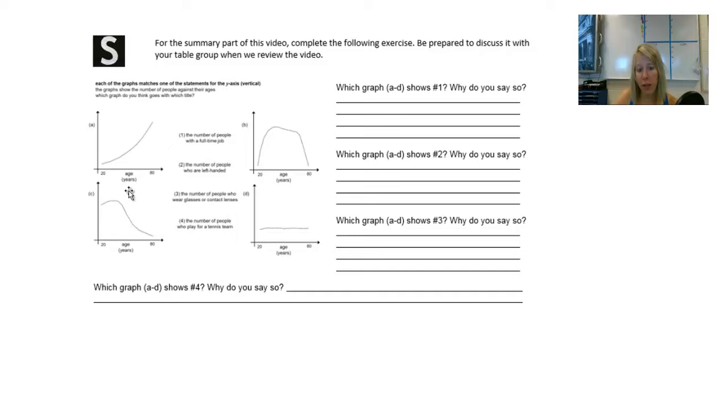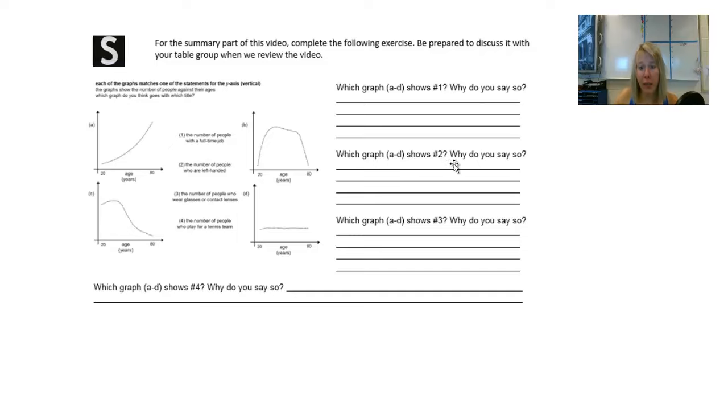So for example, if you look at graph C, a lot of people between like their 20s and 40s have a job, but then fewer people in their 80s have a job. If you're looking at graph D, they're showing that everybody, the same amount of people, about from 20 to 80, have a job that's full-time. Think about all four graphs, that's just two examples there, and figure out which one it is.